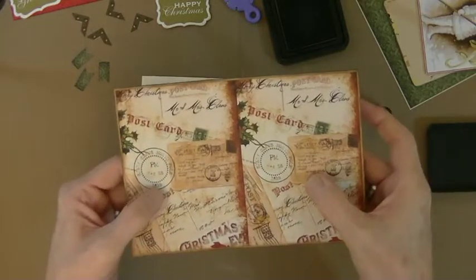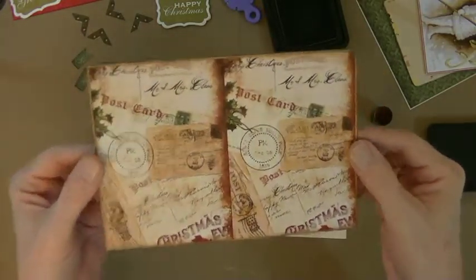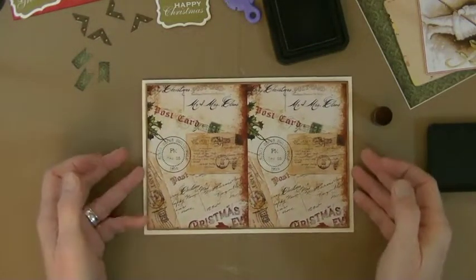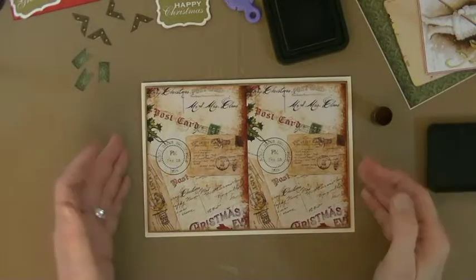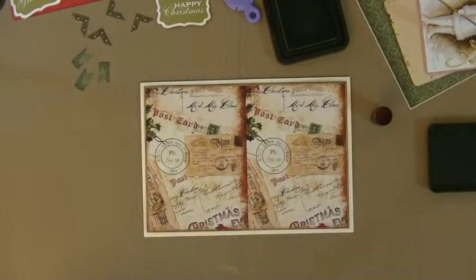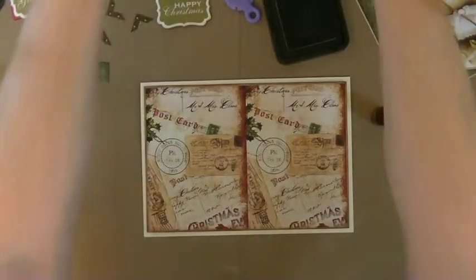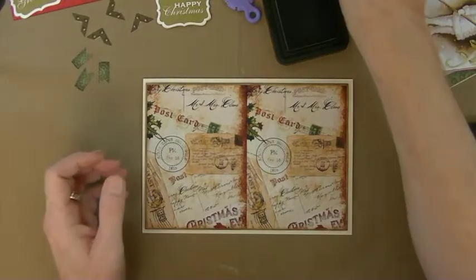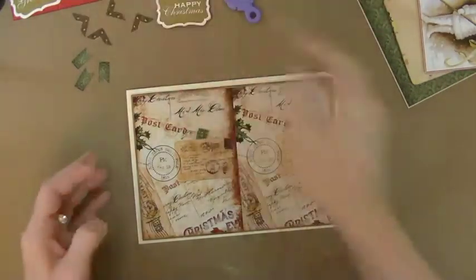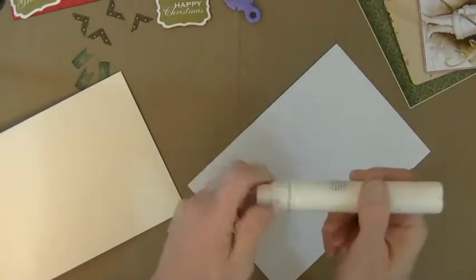Okay, so that's now done. As you can see, I've just added a little bit more darkness around the edges. So when that goes on, that will look like so. So not quite as stark as the original one. As you can see, there is a definite variation. So that's that. So what I'm going to do is I'm going to go ahead and stick that on right now. I'm not going to put the distress ink away because I will be using it again in a moment.